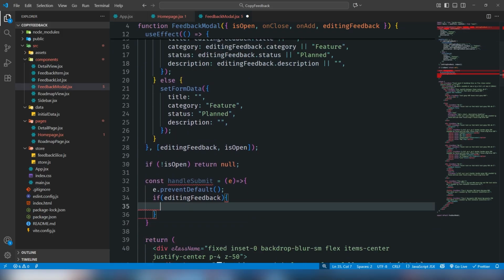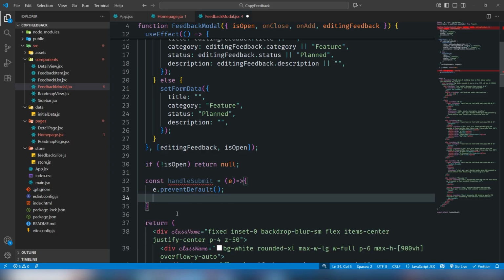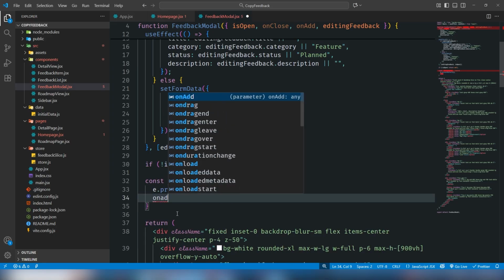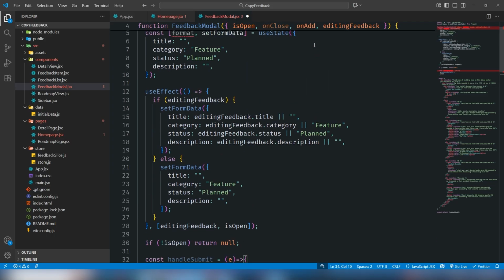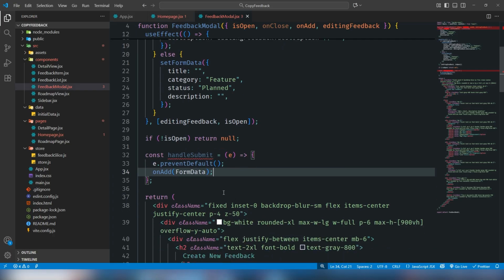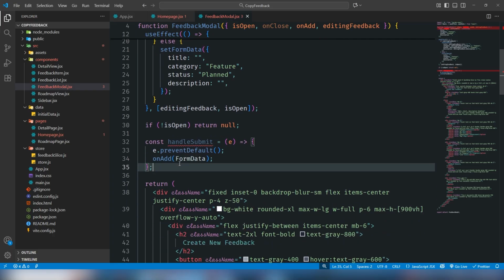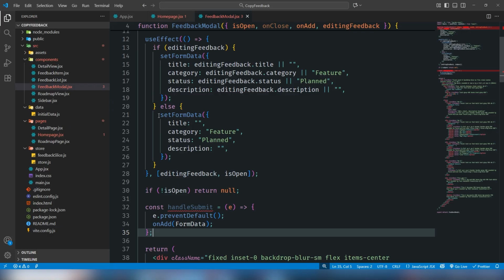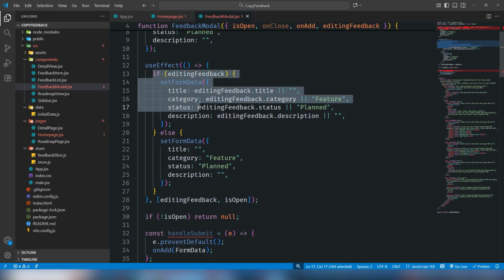But inside there, I just use on add, which is coming from the prop like this, and I'm passing the form data like this. Alright, we don't need to use anything else because I will work on the edit section.